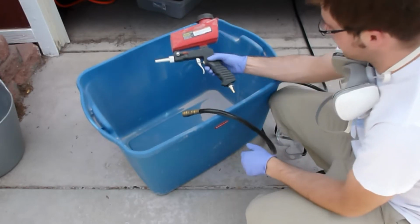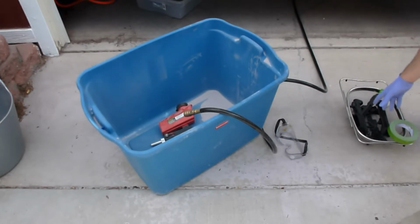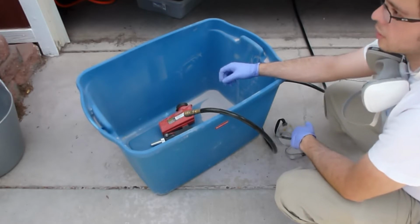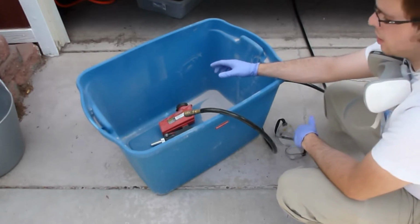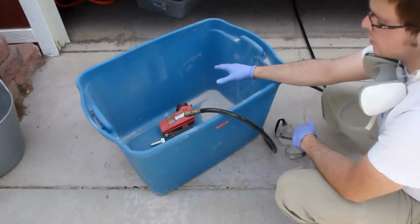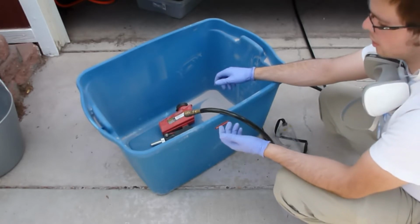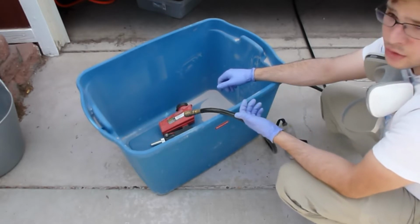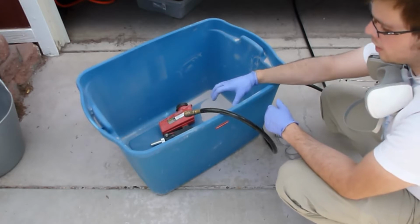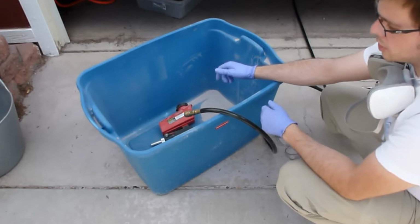Hooked up to my air compressor, and then back here I've just got all the parts that I'm going to be sandblasting. And the idea of sandblasting the parts that you're going to gun coat isn't so much to remove all the finish that is there, but only to remove any possible Teflon that's there, and to texturize the part that you're going to be gun coating. So you don't need to go super crazy, super heavy with the sandblasting, just enough to remove any possible Teflon and get a good texture over the whole piece of metal that you're going to be spraying.